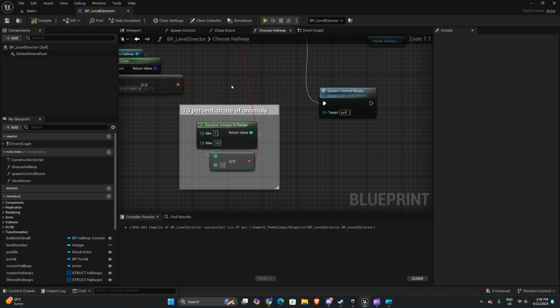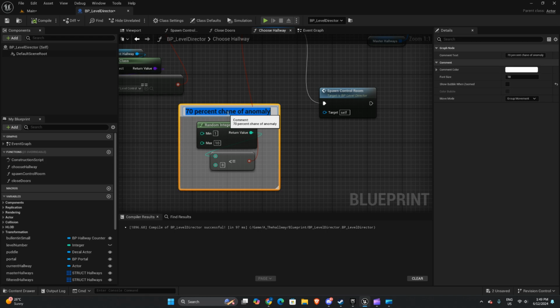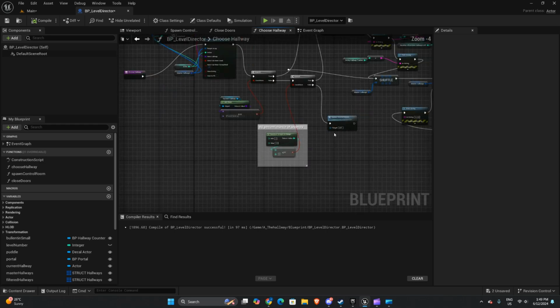So one of the key things was I wanted to put in place a control so that a player would never get a control room twice in a row. So they wouldn't have a nothing room twice in a row. I also wanted them to have more chance, and I can't spell chance, of having an anomaly rather than a control room. So I've set that to around 70%. I've been mucking around with 80% as well. So let's just put that to 80 because I think 80 was working best.